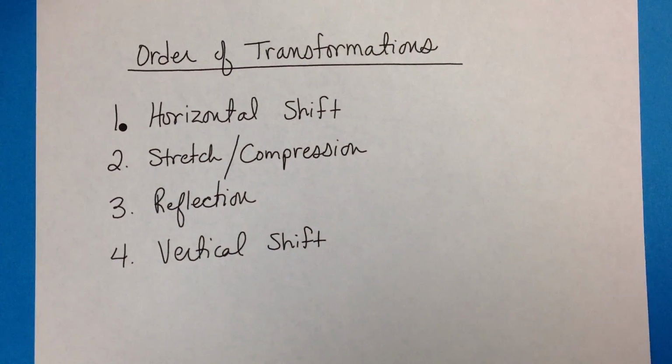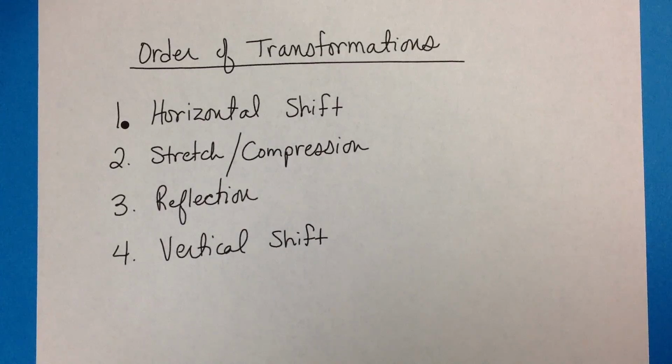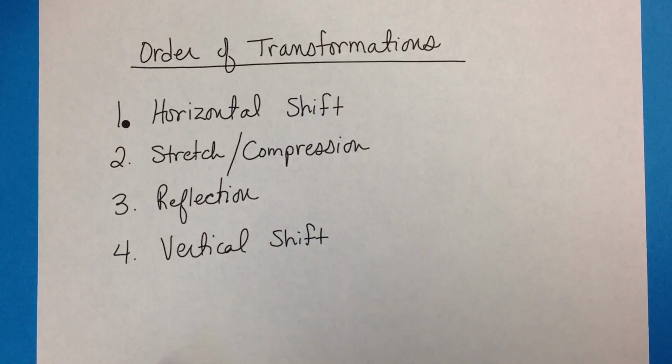Now when we start doing the transformations, there is a certain order that you're supposed to do the transformations in. One thing that you might notice as you're working some of the problems is that some of them you can do in whatever order you want to and you will get the correct answer. But then sometimes if you don't do it in the correct order, you won't get the correct answer. It just has to do with what combination of the transformations you have mixed together as to whether you really have to stick to the order. So to be safe, just always stick to doing it in this order.